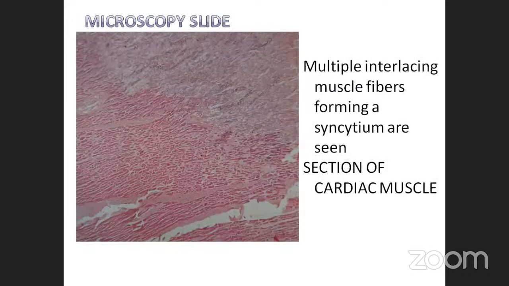So we have seen the gross pathology of the infarcted spleen. In fact, microscopy of the infarcted spleen is not for your study. Now we go on to a second example of the infarct, that is the most common, myocardial infarction. Here there is a microscopic slide of myocardial infarct.